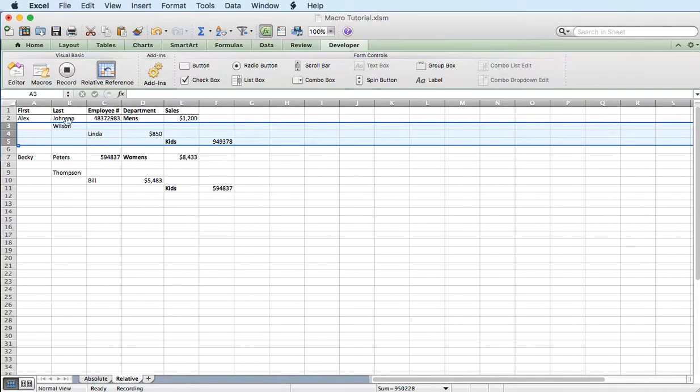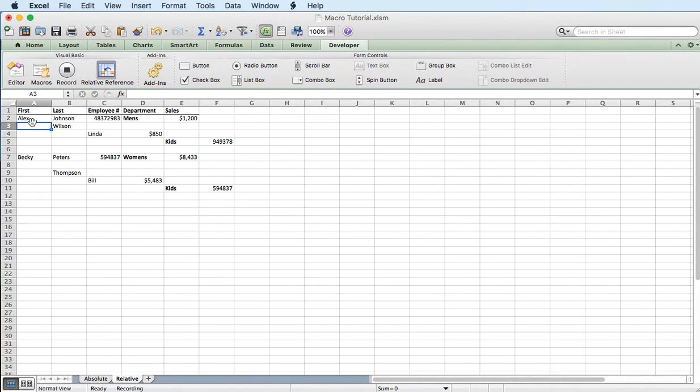That's what we wanted to do for our relative reference macro, and then we'll just leave that cell selected at the end of our macro. So then we click stop, and we'll have that relative reference macro recorded.